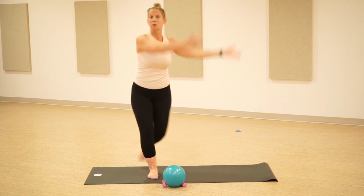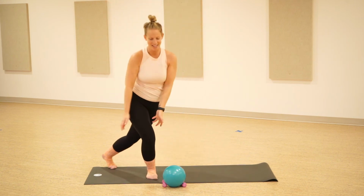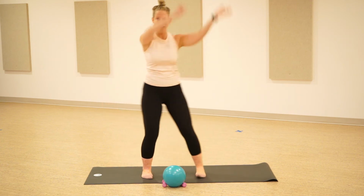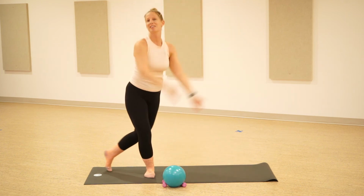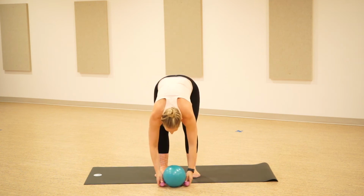All right. So it's really easy without the ball and the weights, right? That's where we're going. So take a few more of these just to get the movement, the rhythm in your body. Good. Let's take one more on each side. Sounds easy, right? All right, here we go. Now is as good of time as ever.